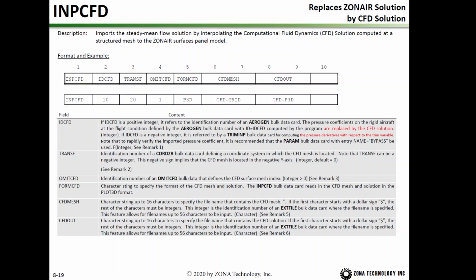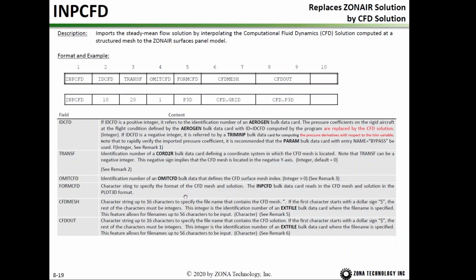And because you want to replace the ZONAIR computed CP by the CFD computed CP, in this case, you may not need to generate the AIC matrix. So you can use the PARAM VORTEX card with entry name equal BYPASS to bypass the AIC generation.